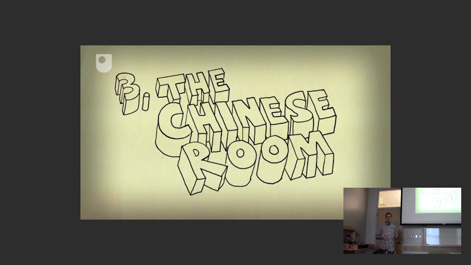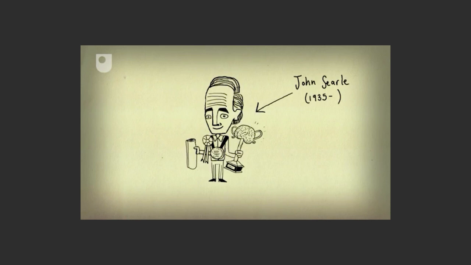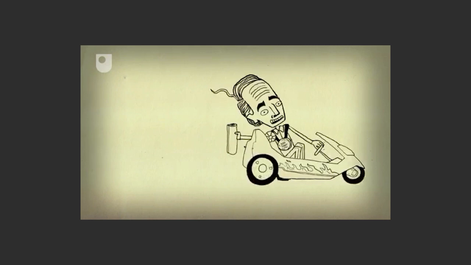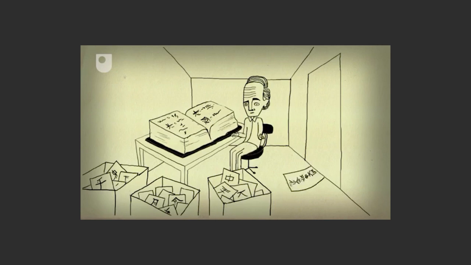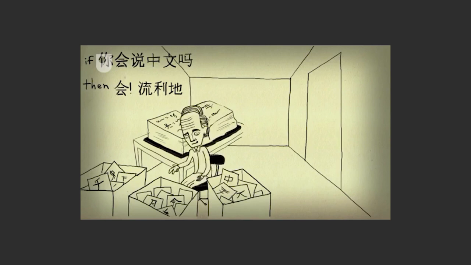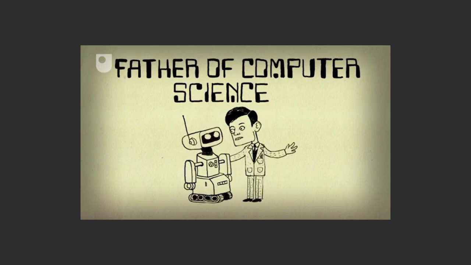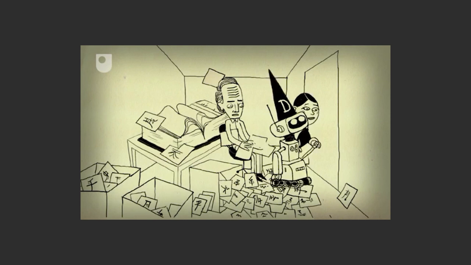Illustration of this argument. 60-second adventures in thought. Number 3, the Chinese room. Can a machine ever be truly called intelligent? American philosopher and Rhodes scholar John Searle certainly can. In 1980, he proposed the Chinese room thought experiment in order to challenge the concept of strong artificial intelligence, and not because of some 80s design fad. He imagines himself in a room with boxes of Chinese characters he can't understand and a book of instructions which he can. If a Chinese speaker outside the room passes him messages under the door, Searle can follow instructions from the book to select an appropriate response. The person on the other side would think they're chatting with a Chinese speaker, just one who doesn't get out much. But really, it's a confused philosopher. Now, according to Alan Turing, the father of computer science, if a computer program can convince a human they're communicating with another human, then it could be said to think. The Chinese room suggests that however well you program a computer, it doesn't understand Chinese, it only simulates that knowledge, which isn't really intelligence. But then sometimes humans aren't that intelligent either.